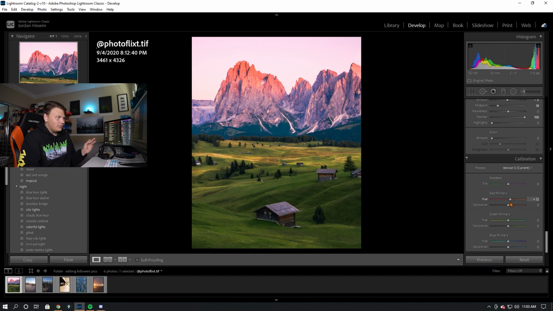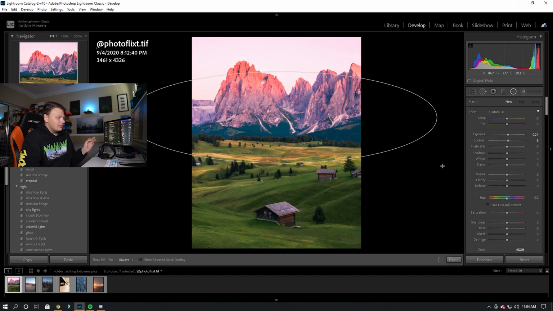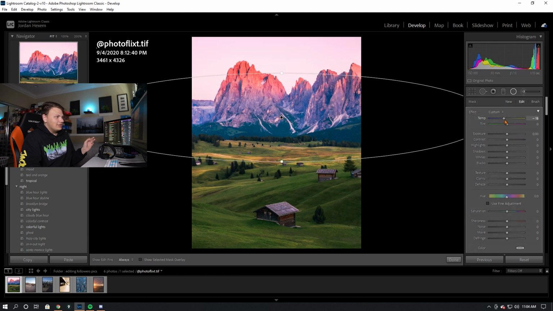I think I want it to be more orangey than red. So yellow's right here. That's good. Oh, if I even put the saturation up too, that looks sick. That looks so nice right there. Okay, now if I can just do the magentas and do that. No, that's not working. Here, I'm just gonna do this with the radial filter, or whatever it's called. Put that down there. A little bit right there.